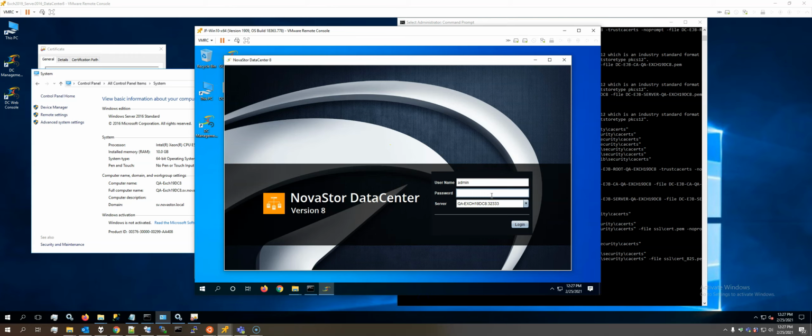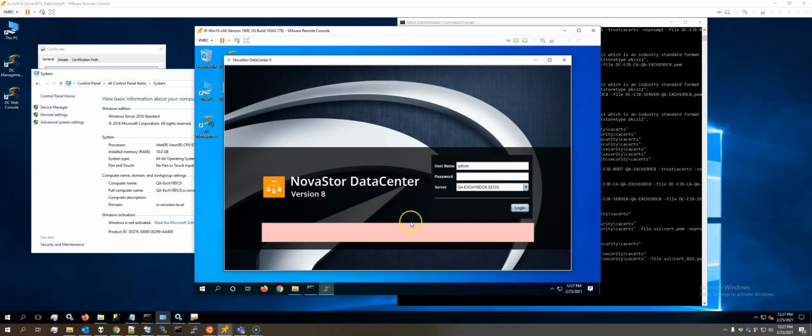And so our system doesn't have a password. We'll go ahead and log in. And we get this red box. That red box doesn't show us an error text message inside. We'll go ahead and click login one more time, and then we will get the error that shows the server SSL certificate may not be available in the local certificate store. So that's the clue that your SSL certificate is either expired or that your GUI is not matching the command server version and you do need to upgrade it to maintain that version compatibility.